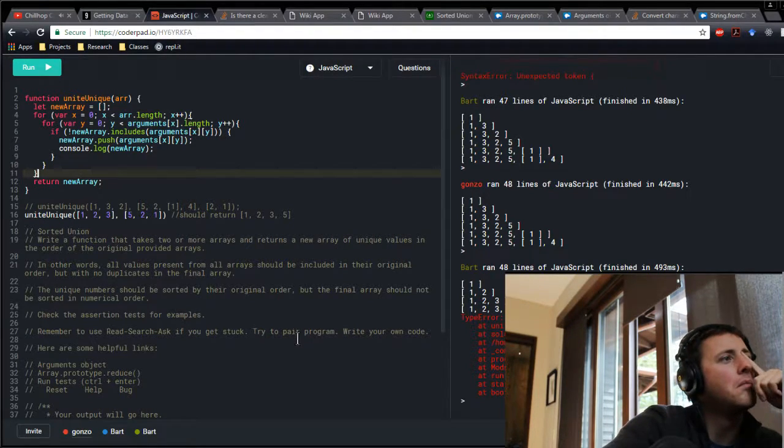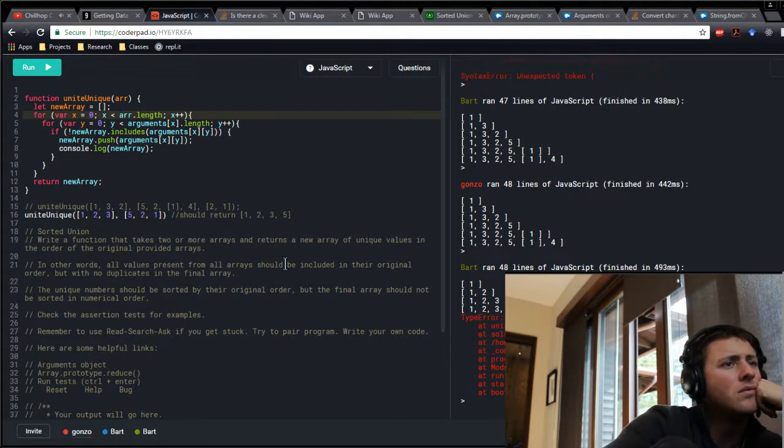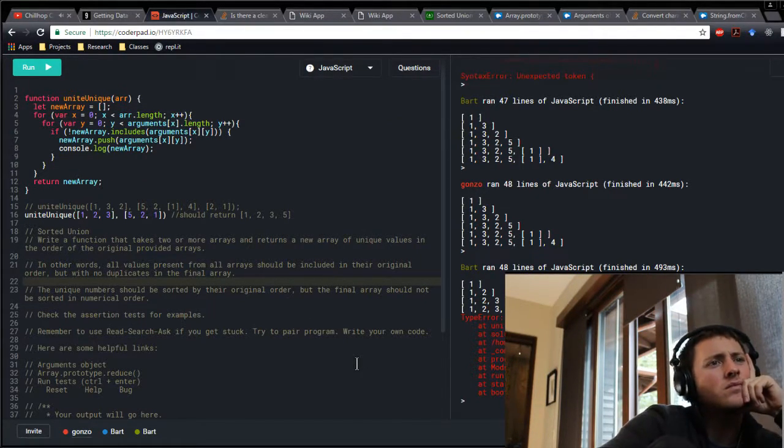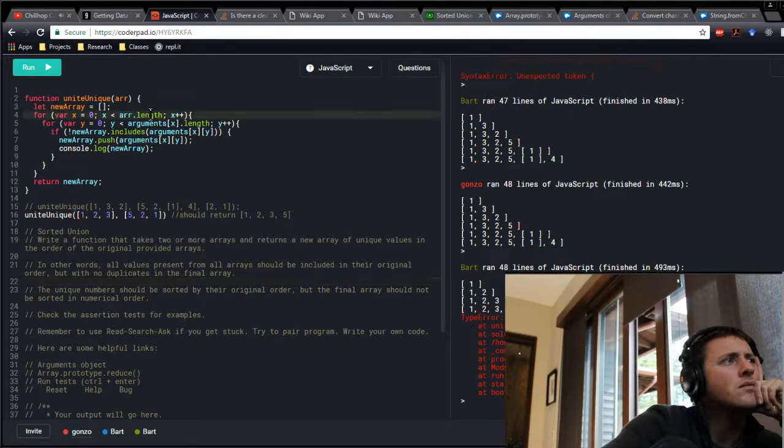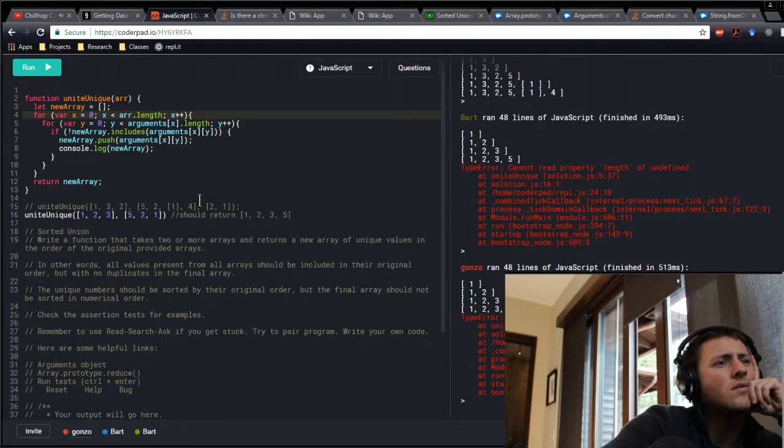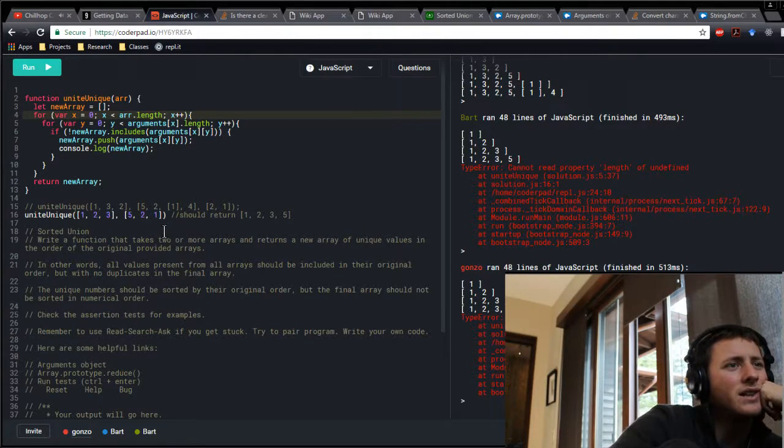Hmm. One, one, two, 1.5. Got all the way up to here, and then at 2.1, something happened. Right, it says cannot read property length of undefined.